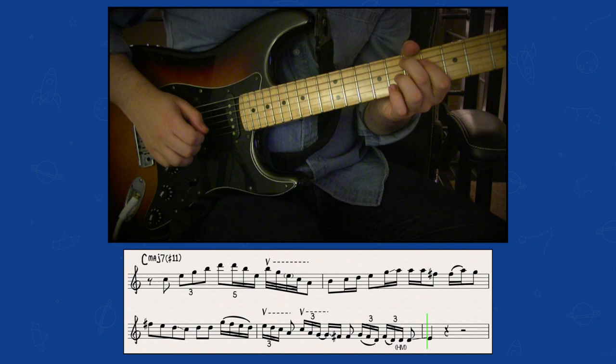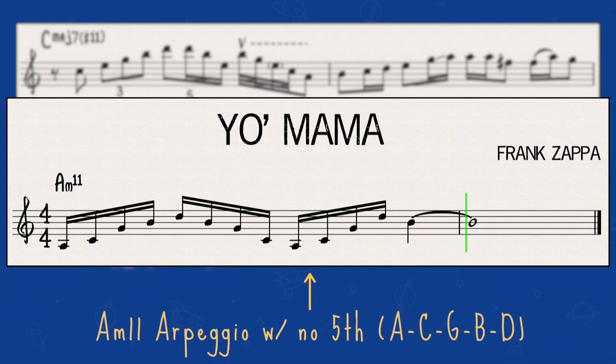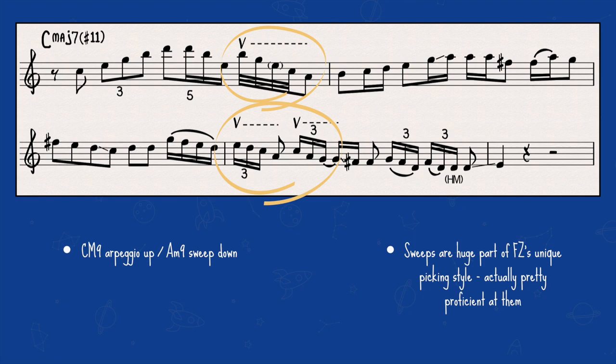He opens up here with an arpeggio of C major 9 and sweeps down A minor 9, the relative minor. He does like this specific figure and has used it for the basis of another tune. Frank was a heavy user of sweeps in his quite unique picking style. He'd be quick to tell you his technique wasn't going to win him any awards, but his sweeps were actually pretty adept. This allowed him to come up with some really neat pentatonic lines.